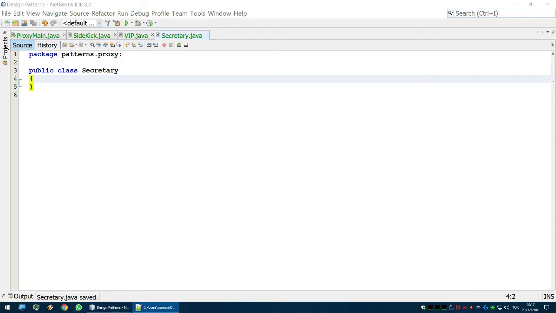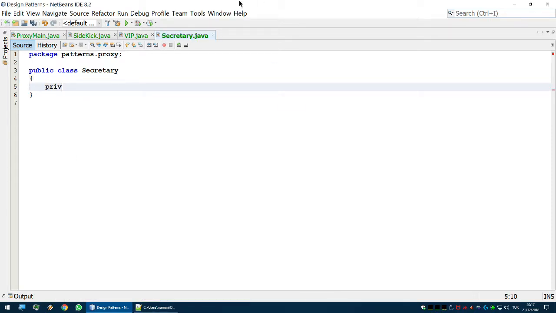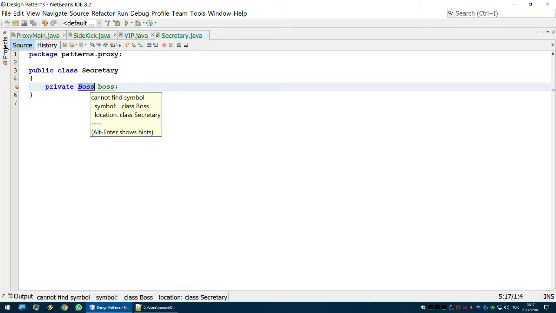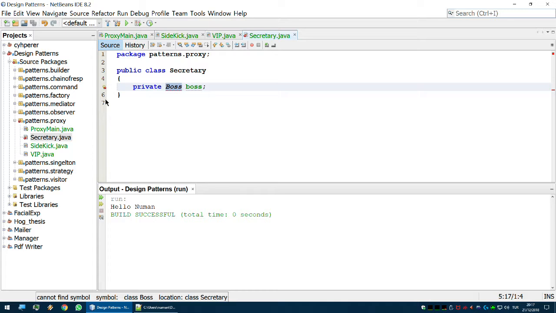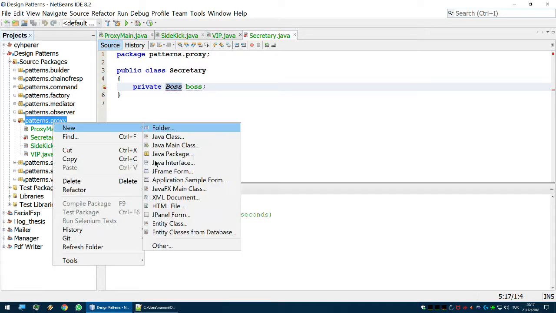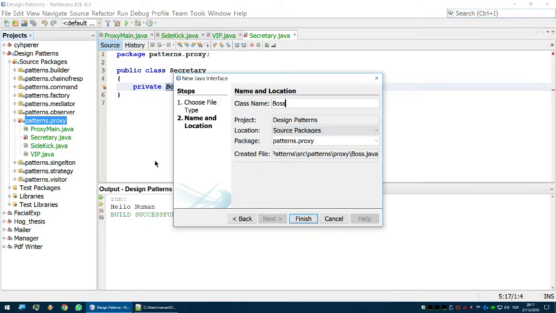In this secretary example, we're gonna have a private, let's say, boss. The secretary is gonna control the access of the boss. But I'm not gonna create a class for boss. I'm gonna create an interface, and I will explain why.